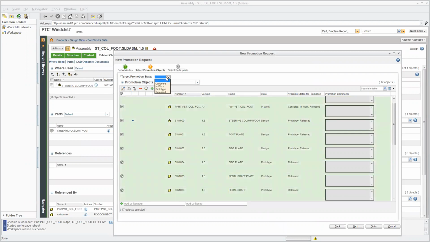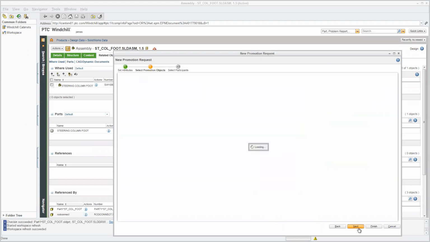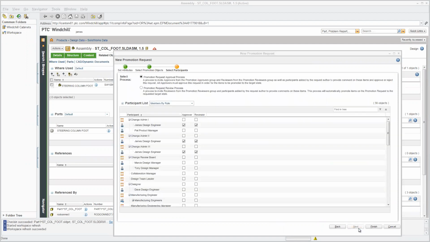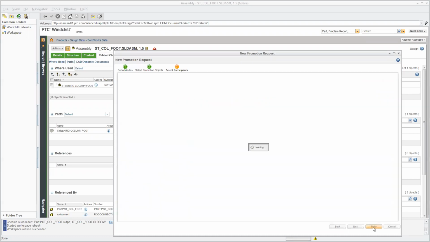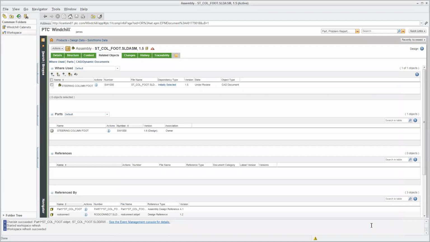Select all of these promotion objects. Again, I want to take them to released. You can add comments for each one individually too. It's pretty nice. Always add comments. It's my recommendation. Keep everyone on the same page. And whenever we have a new promotion request, these are the people that are working on this product, and I'll select a couple for who I want to be the reviewer. Again, you could have this set automatically, so there's not even an option to select or to miss someone. Everyone who's going to be set to review is automatically assigned that review task.